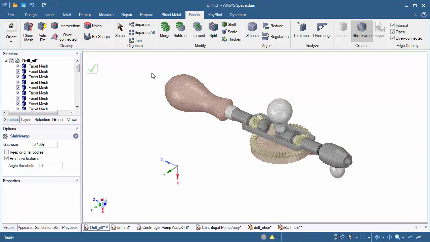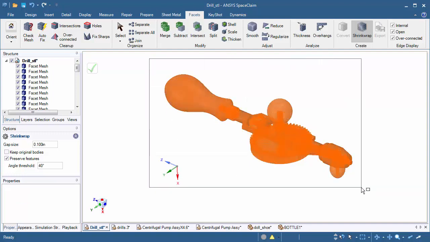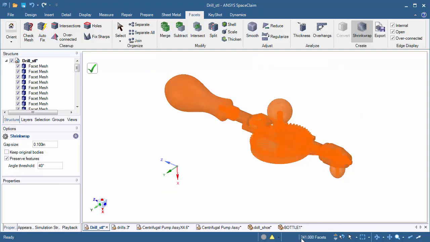However, if I click in white space to clear my selection and I do a box select, notice that instead of 20 meshes, it has 241,000 individual facets. If I click the check mark here, it does not work. If you want to use the box select method, because maybe it's hard to select from the tree, the one thing you need to do before you click the check mark is click this up arrow here. This is our parent-child select arrow.